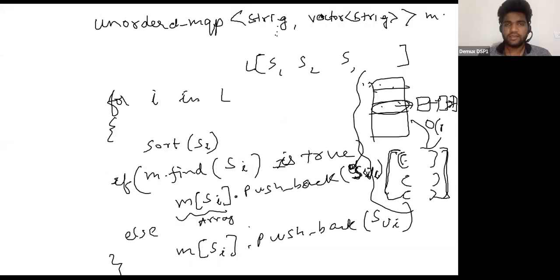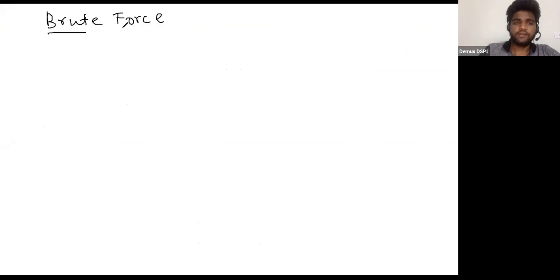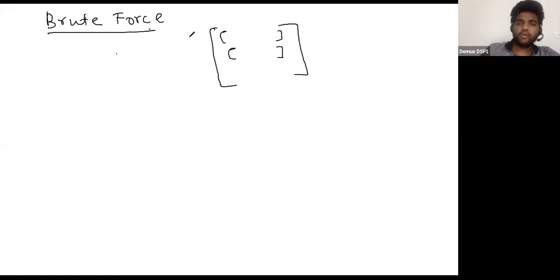So if this is how you do it, let's come back to this question. Let's talk about the complexities. What is the complexity of the brute force solution? Let's come back to the brute force solution. What was it doing? The brute force solution was, for every element, going through all the groups. Going through all the groups might take n time, and it was first sorting it. So sorting will take k log k.